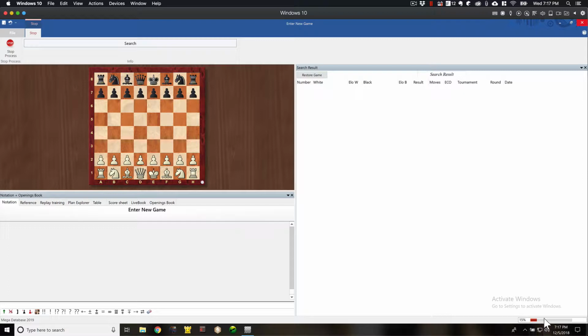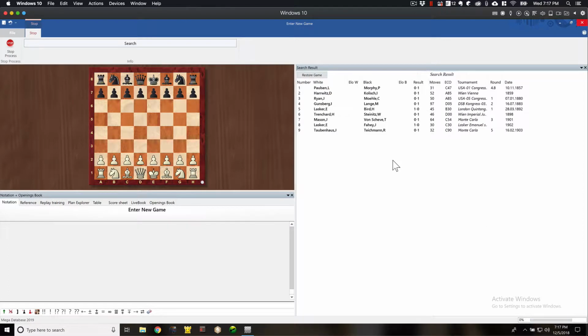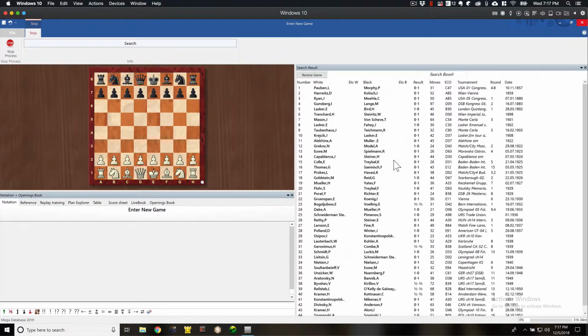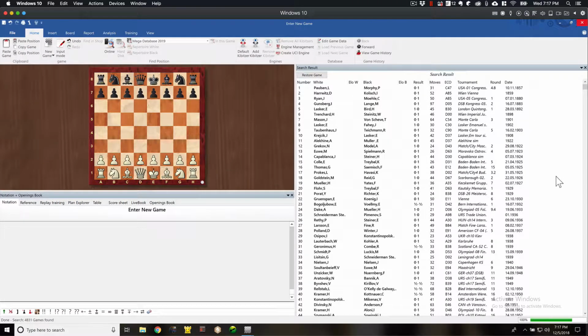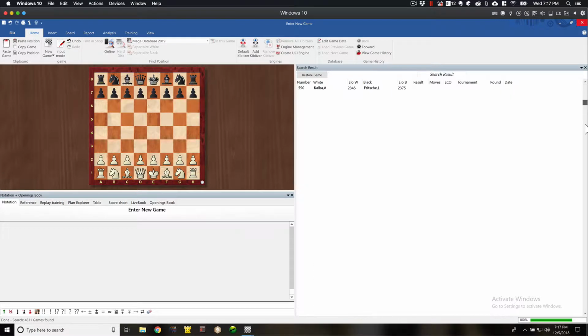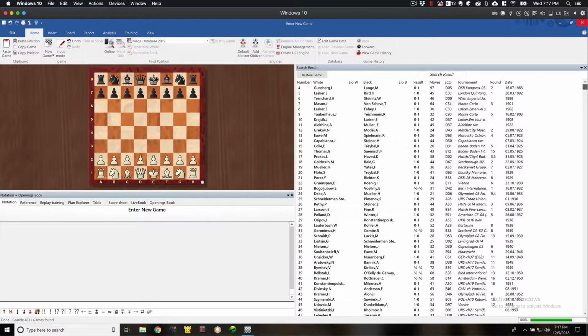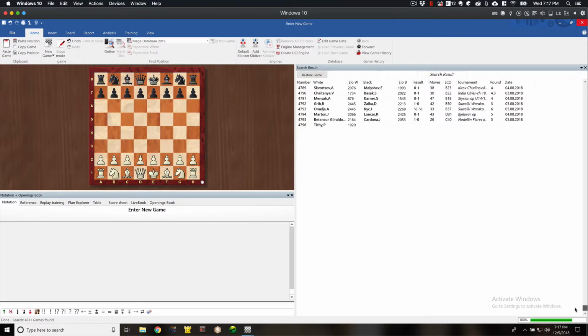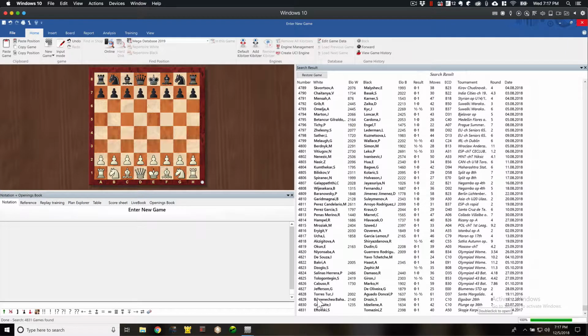So you'll see down here in the search index, it takes a few minutes, or I should say a few seconds, depending on how fast your machine is. And after this is done, we should pop up with some games. And you can see we have a bunch. Scroll down to the bottom to see how many, just for some fun. So 4,831. So let's take one of these games.